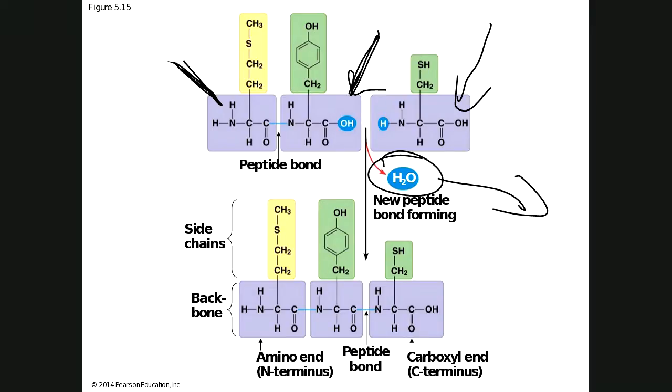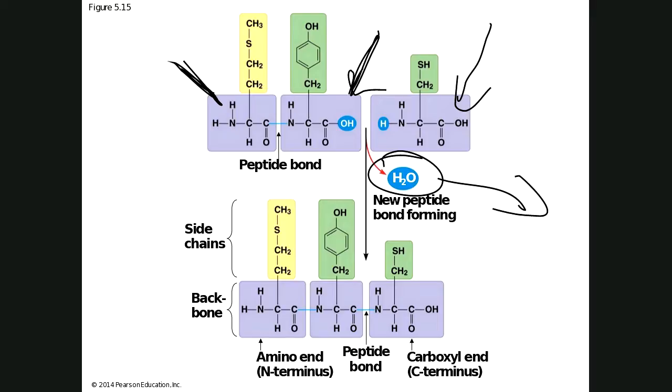Now, the peptide bond. Peptide is a term specific for proteins. You might sometimes actually see proteins called polypeptides because that's what they are. They're a bunch of peptide bonds. A peptide bond chemically is a covalent bond. It's a solid line, just like you're used to. The specificity of it being called a peptide bond is it's between 2 amino acids. So a peptide bond is a covalent bond specifically connecting 2 amino acids.